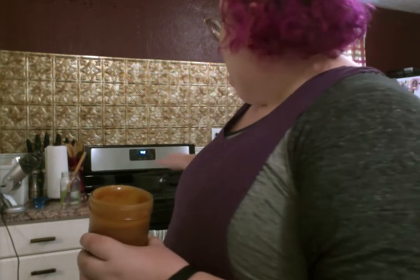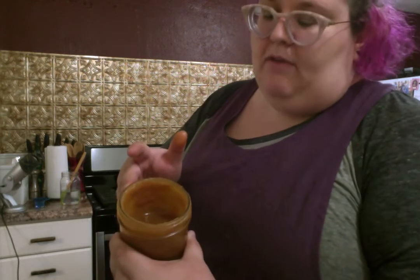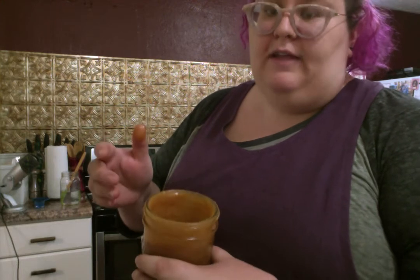So that is going to look very, very thin compared to what you think of when you think of caramel sauce, because it is all hot liquid. Since this is a cold liquid, it's going to be a lot thicker. So don't worry if you're like, oh my goodness, this is basically just liquid. It doesn't have any thickness at all. That's fine. Once it cools down, it'll regain its thickness. This is more what you're going to see when you think of caramel.